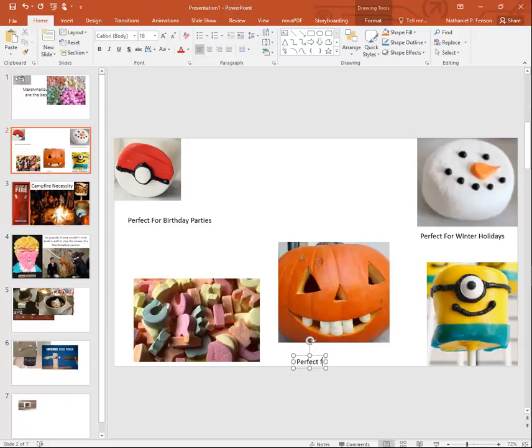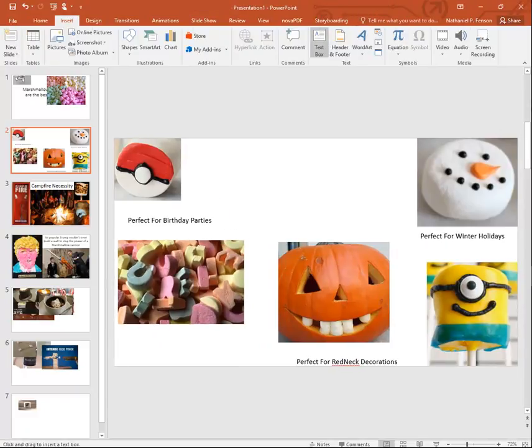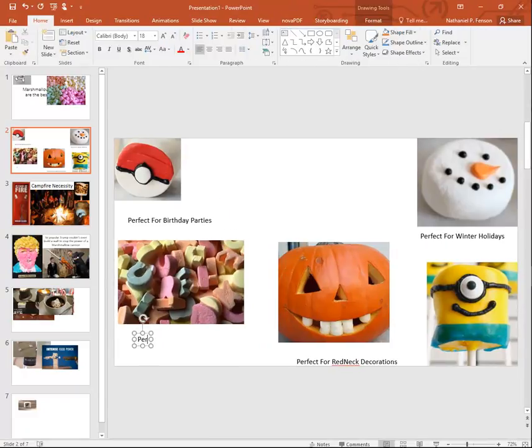Perfect for redneck decorations. And I'm going to make fun of myself. Perfect for ghetto teachers to teach the alphabet. And again, center it.